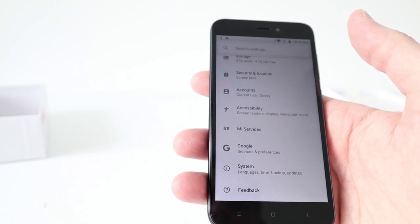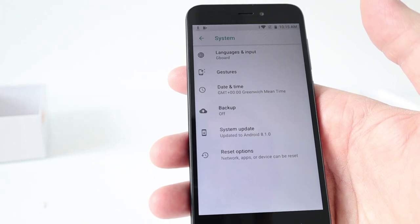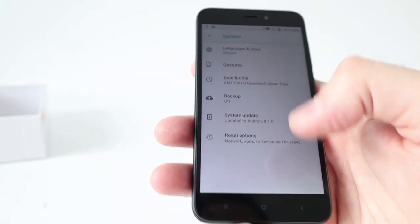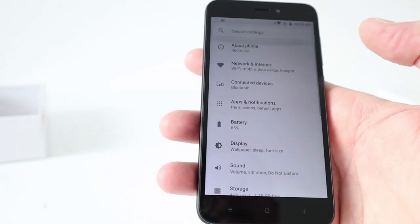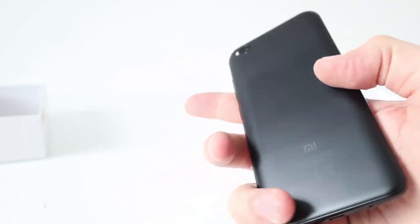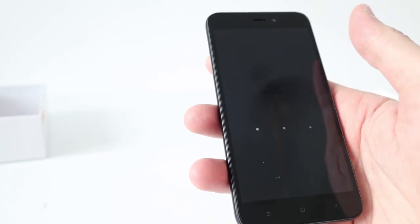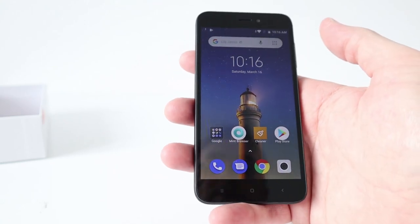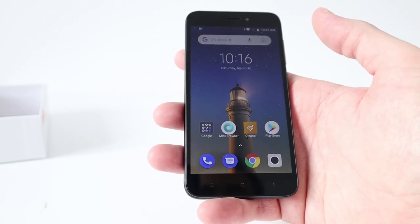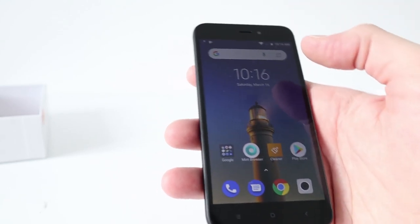System. Update to Android 8.1. That's not too bad. Okay, so there's no fingerprint sensor on here. Obviously, there's no Face ID unlock, so it's just gonna be a pattern or a PIN number that you set up. If I was buying a phone like this for myself, the main thing is just performance and just navigating through the phone, browsing. I'd like browsing to be smooth and everything like that.